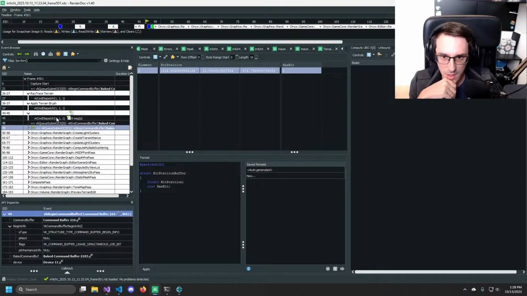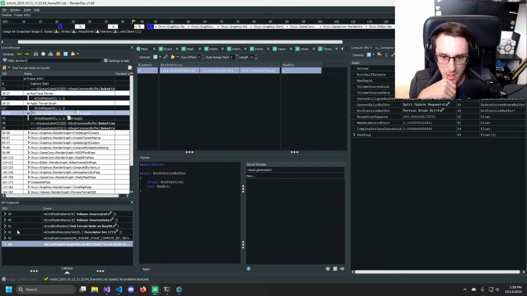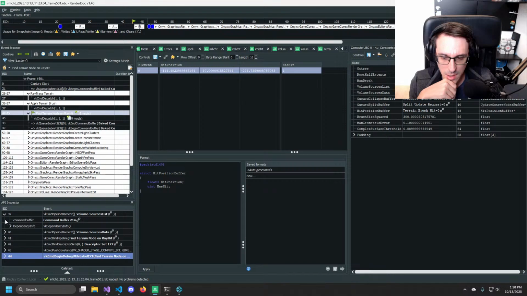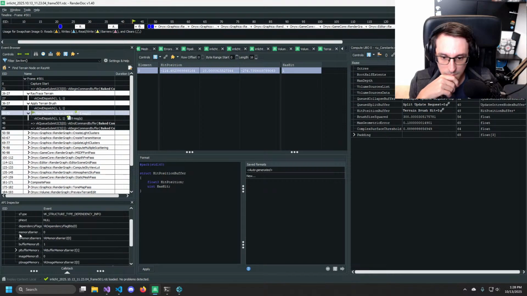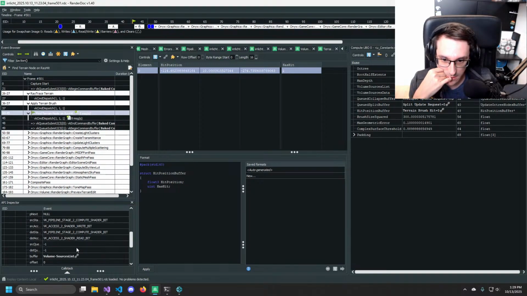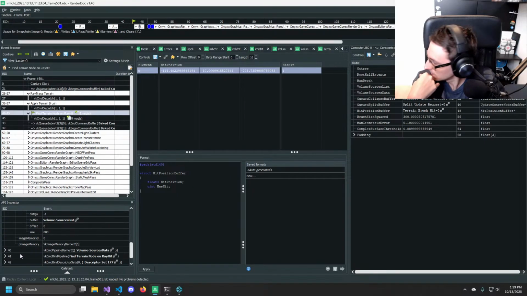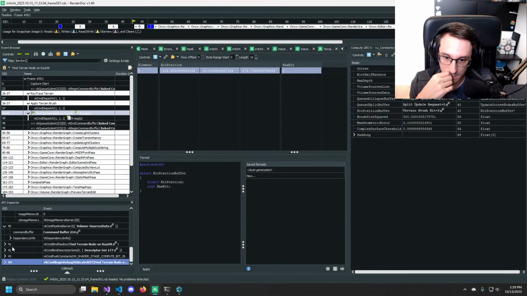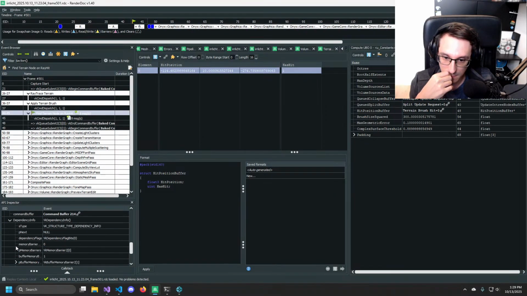Then we begin. And here we go from shader write to shader read. And here as well.